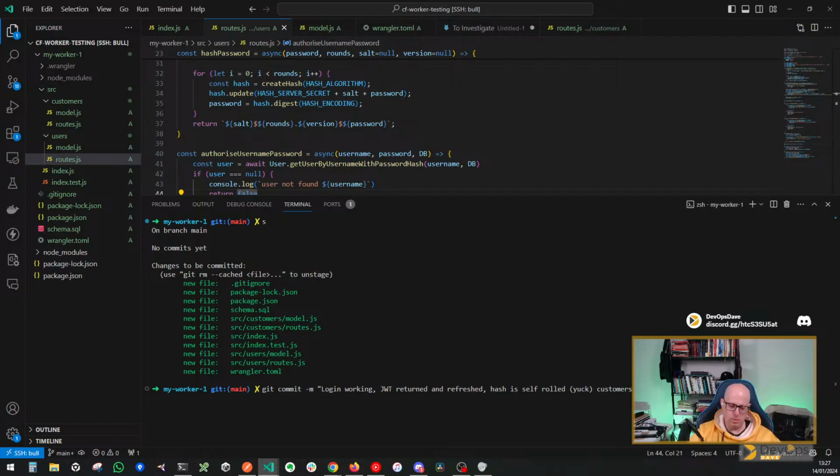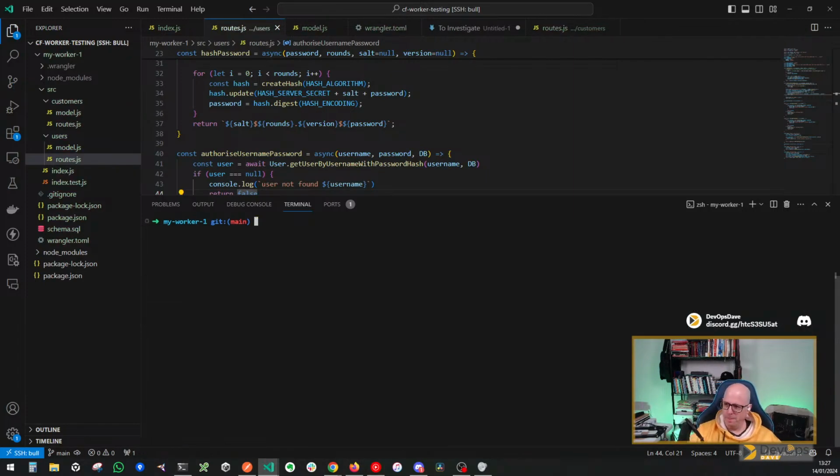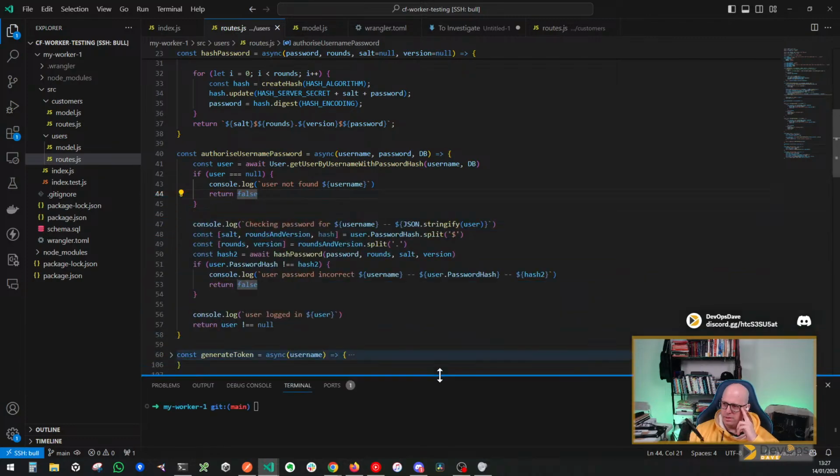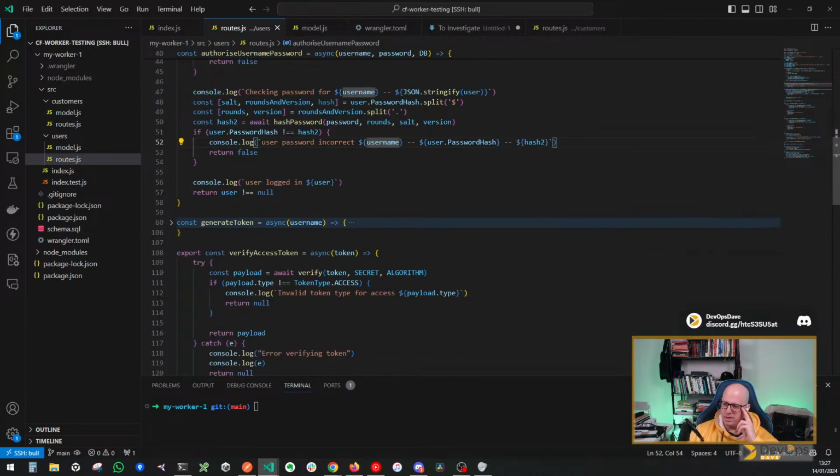I need to better structure DB and models and routes. Cool. So that's all done there.